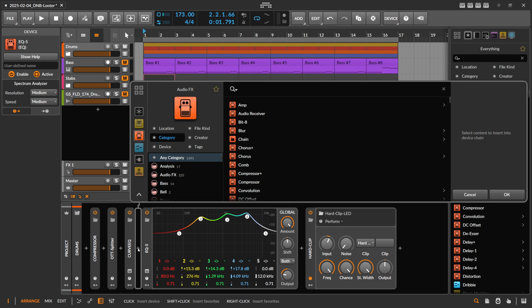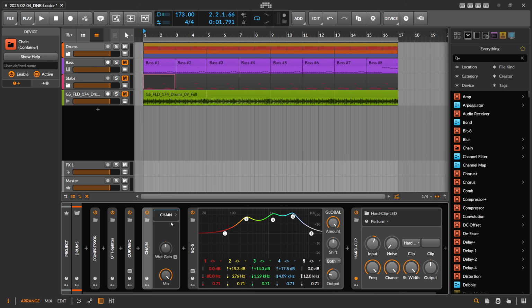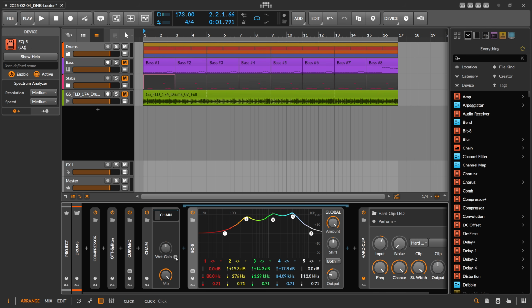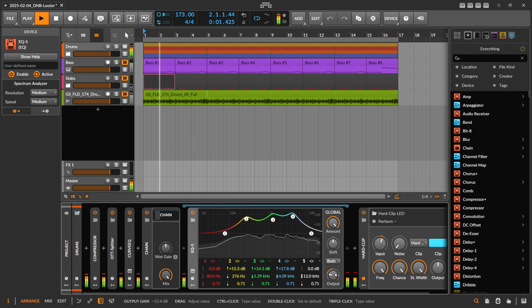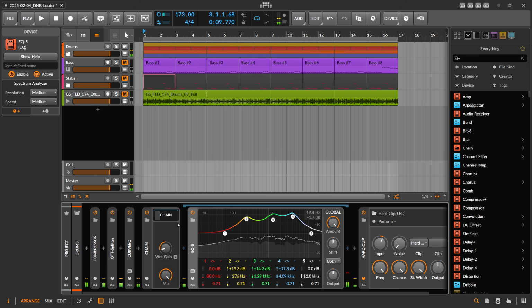So what do you do? You usually go for the new chain device and put the EQ in there, and then you use the learn button here. And now the input volume matches the output volume. Right? Cool. So you can use the chain device for this, and you can use the learn wet gain feature for this. But it's a bit tedious because you have to push it every time you change the EQ setting here, right? So you need to match the volume again.